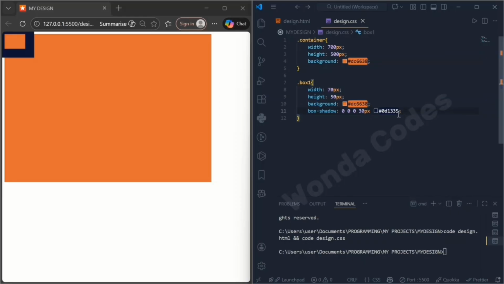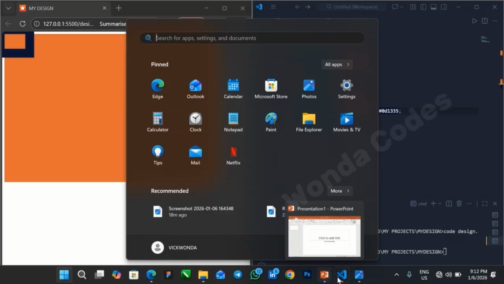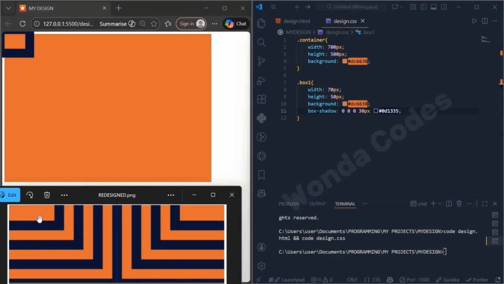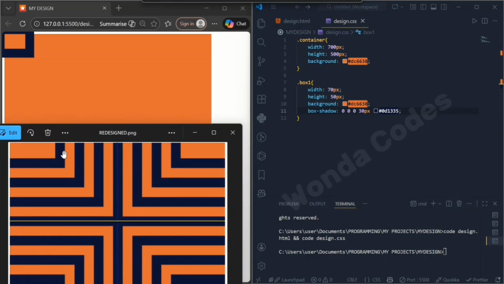Okay, so now we have our first shape. But I want a repeating border for each shape. Now I'm working with the first shape right now. So I want a repeating border of 1, 2, 3, 4. It's not actually a border, it's a shadow.